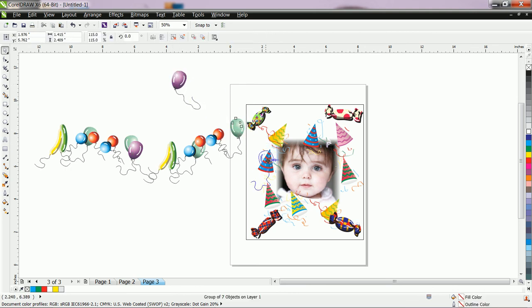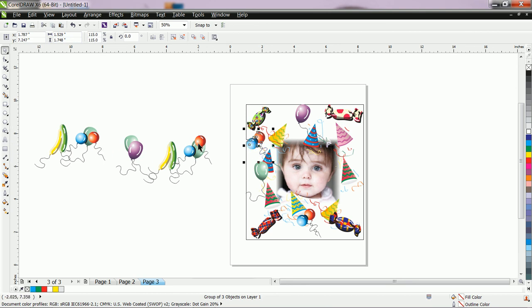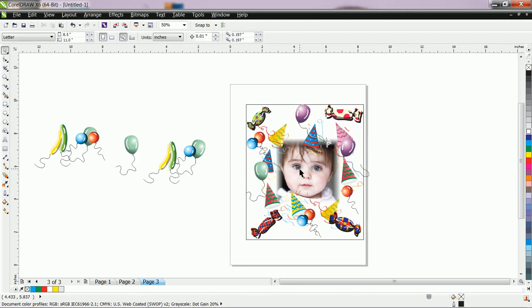Then you can separate each and every balloon separately. As I say, it's not a professional drawing or professional creativity. I just give you the idea.